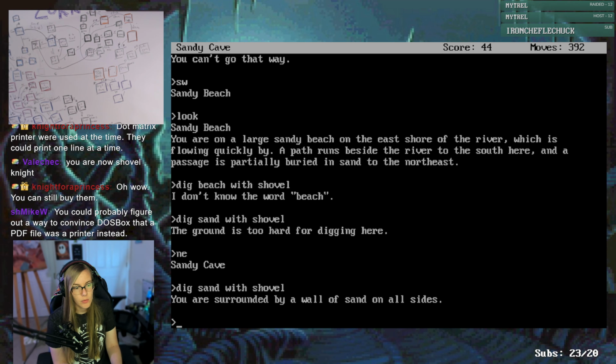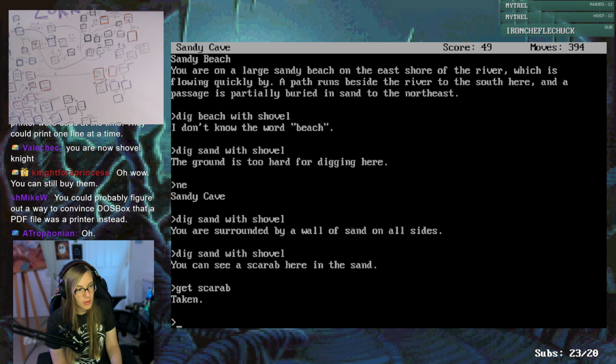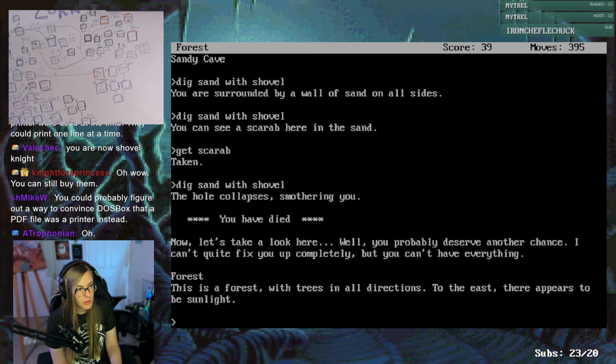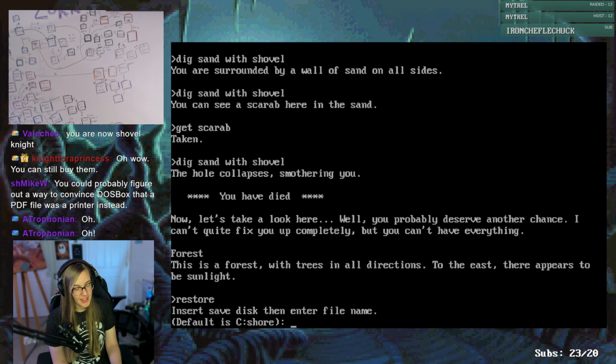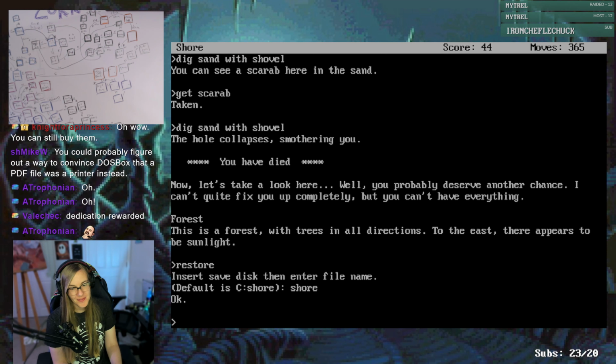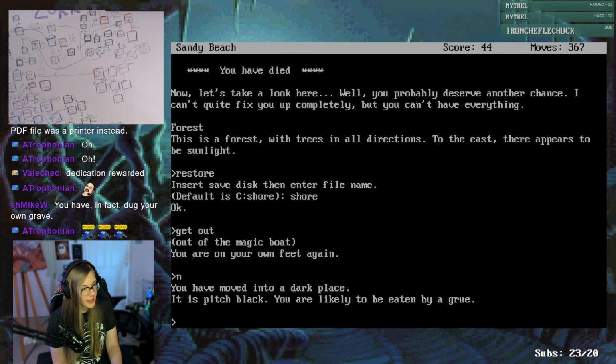Maybe I gave up too soon. Oh. I'm just digging my own grave right now. A scarab! Should I keep going? Dig sand with shovel. I got greedy. No. Okay, let's try that again. Get out. Let's go north.